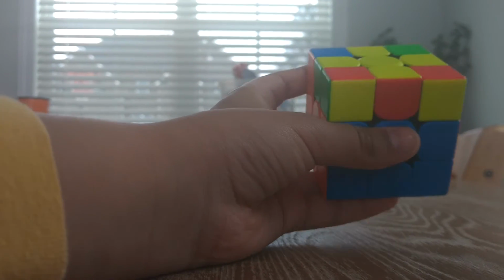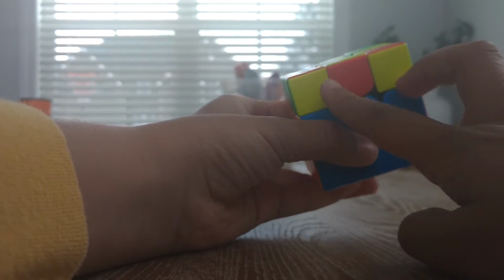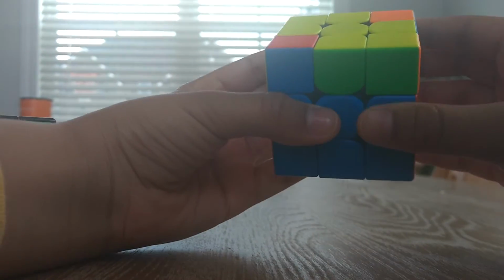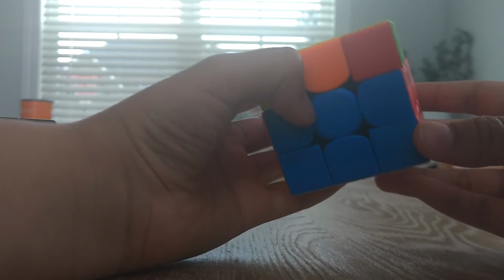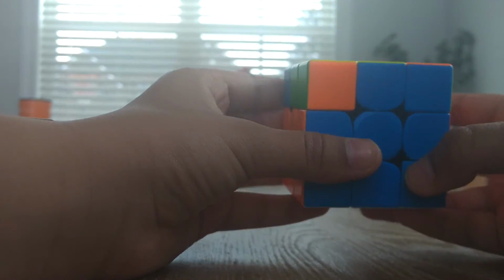Okay, guys, here's another case where there's the cross again, but this time there's 2 on this side, but there's not 1 on this side. Instead, there's another 2 on the other side. So for this one, you're going to do algorithm 2, not algorithm 1, I meant, and then you have to do another algorithm, but I was actually trying to get to another case, this case.